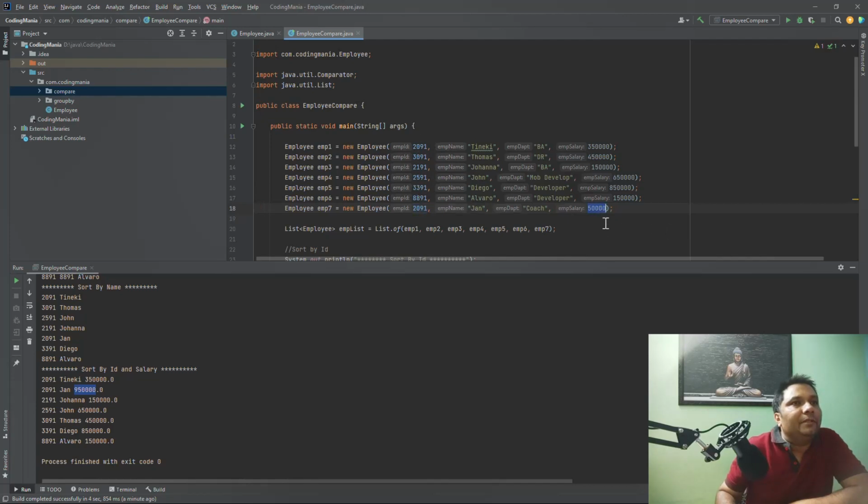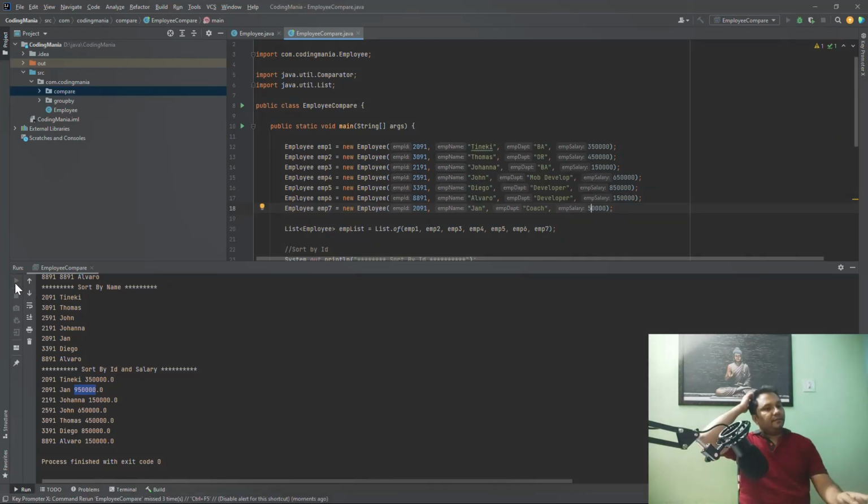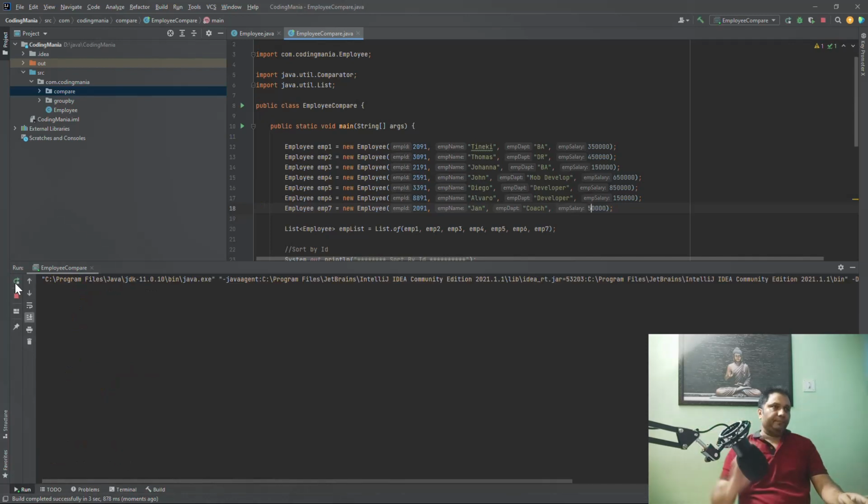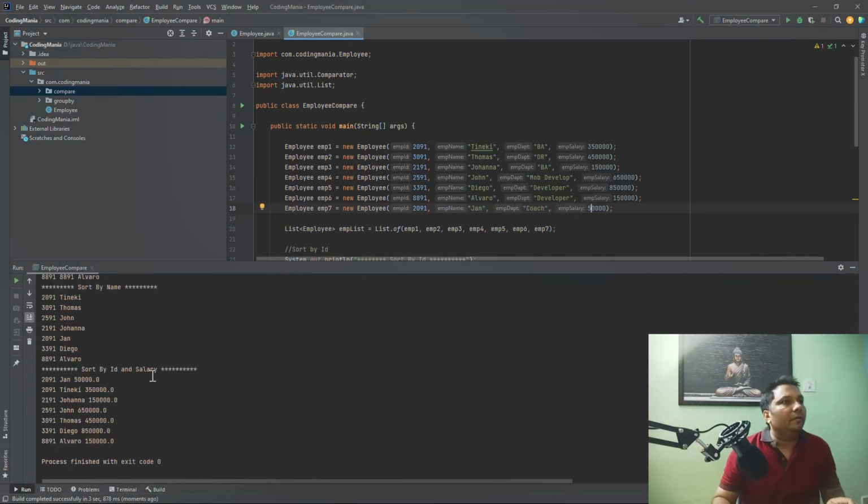Now it will compare the salary. It will see that Yan's salary is lesser than Tiniki's salary. Then this time Yan will come on top of Tiniki. Let's rerun this application, and you can see Yan is coming first, because Yan's salary is lesser than Tiniki's.